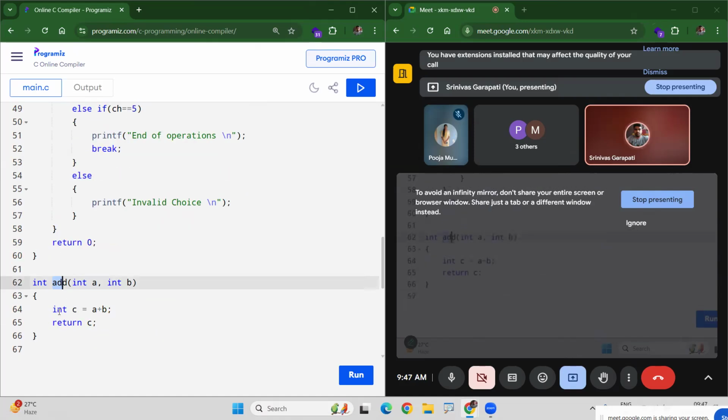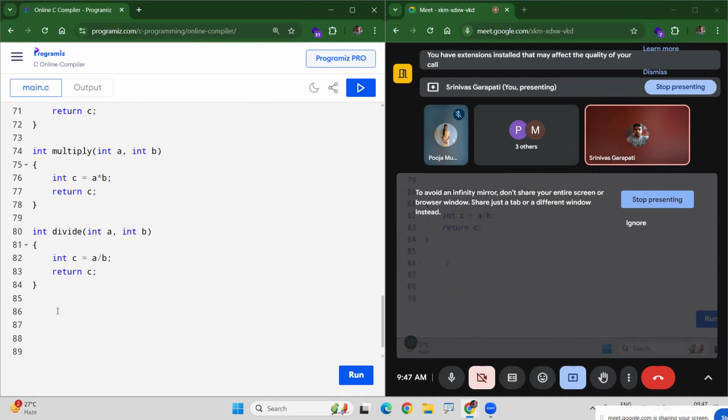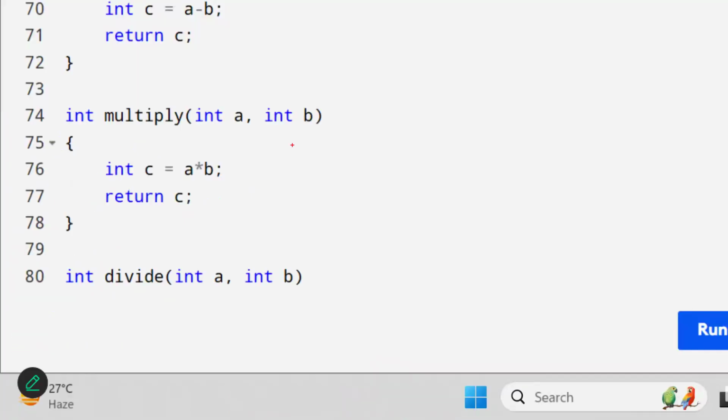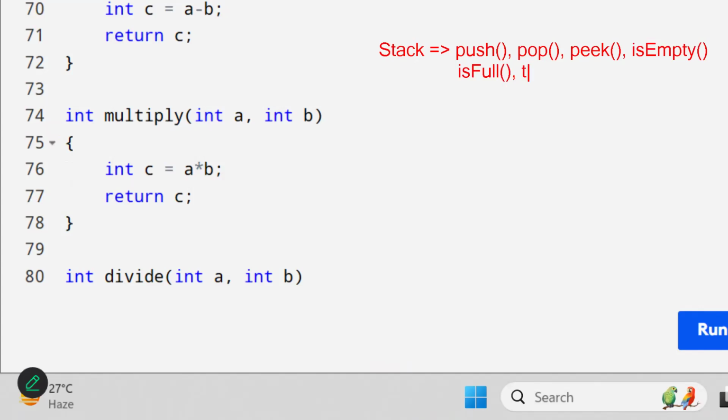Addition, subtraction, multiplication, division here. See, whenever we are going to learn about the data structures and algorithms concept, mostly this type of menu-driven programs we are writing, whenever you are implementing stack operations, like push element, pop element from the stack, display the peek element, checking is empty or not, checking is full or not, and display as a traverse.